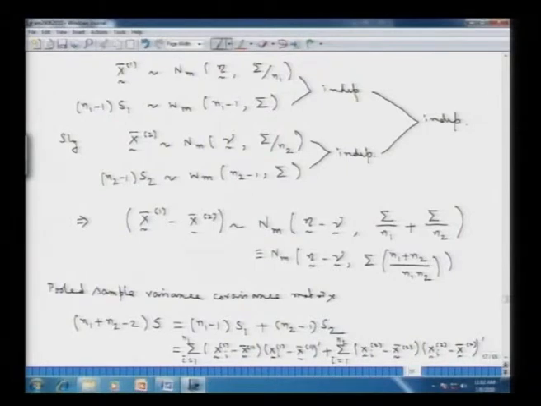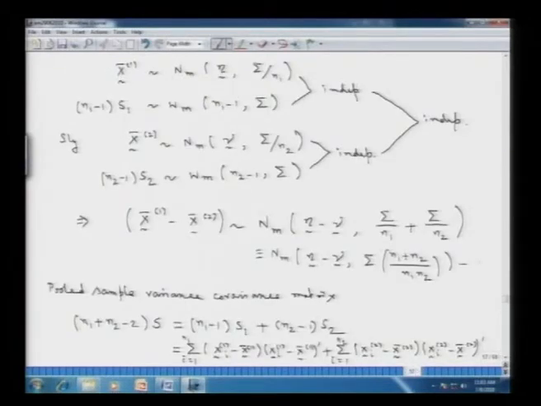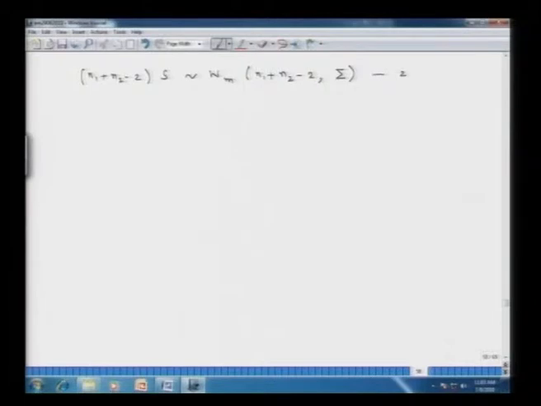It is easy to see that since this has a Wishart distribution, Wishart m, n1 minus 1, sigma, and this part has a Wishart distribution, Wishart m, n2 minus 1, sigma, and the two Wishart distributions are independent, we will have the distribution of this sum of two independent Wishart distributions with the same variance covariance matrix to be also a Wishart distribution. So, from the properties of the Wishart distribution, by the additive property, n1 plus n2 minus 2 times S follows Wishart m, n1 plus n2 minus 2, with the same variance covariance matrix sigma. So, the two things that we are going to use in all the testing procedures are: x1 bar minus x2 bar has this multivariate normal distribution, and this follows a Wishart distribution, right.